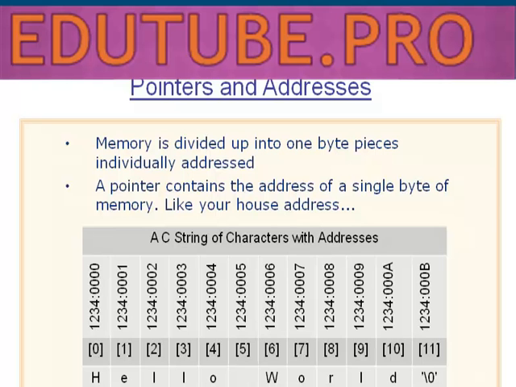So a pointer, when it is created, will contain one of these addresses. That's what goes in a pointer. And a pointer is always large enough to contain a single address value from within your computer. And those lengths of pointers will change based on the kind of hardware that you're running on. All right, so memory is divided up into 1-byte pieces. They all have their own address. When we create a pointer, a special kind of variable, we are creating a variable that is big enough to hold the address of a single byte of memory.